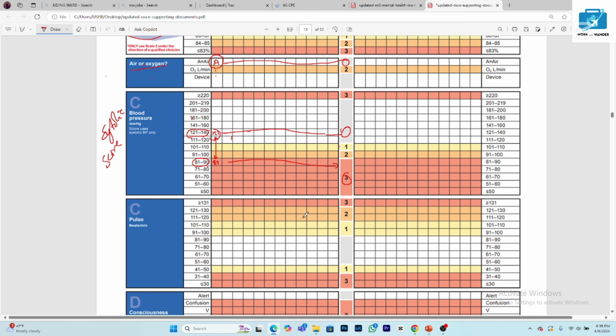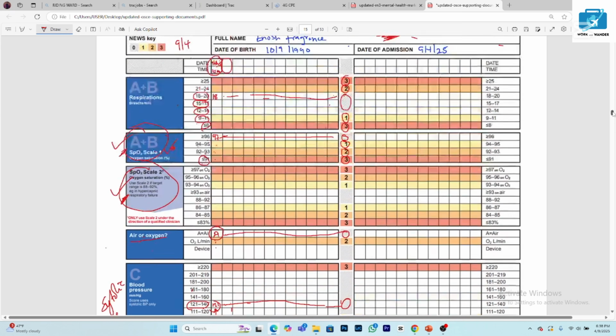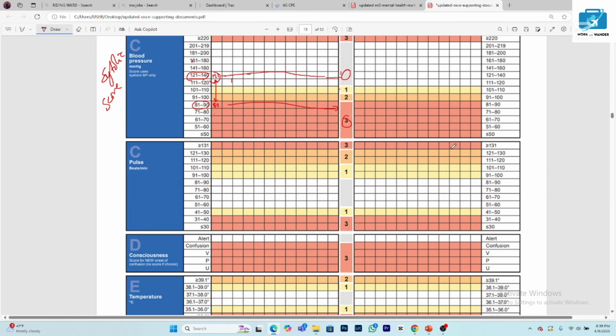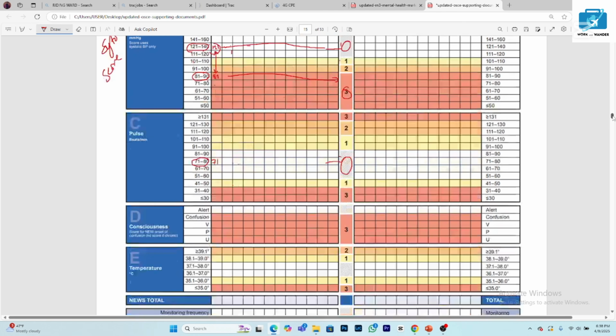Now we'll move on to the pulse. Let's see what our patient scored for the pulse. Our patient scored 71. So we'll go down there and plot it. You can see clearly from here that it is 71 to 80. So we are going to put our 71 in this box, because that is the range in which it falls. And if we want to find a score, when we trace it all the way to this side, it's already in the white, which gives us a score of 0. Now let's go to the consciousness level.